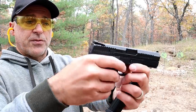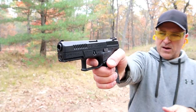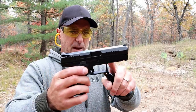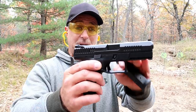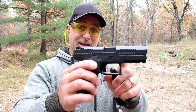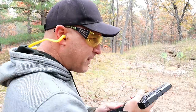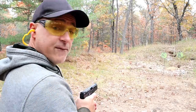It does have front serrations, three-dot sights, a great trigger pull — breaks right around five pounds with a nice reset. It has stood the test of time, although the Steyr M9 is older and that has stood the test of time too, although there were some ejection issues with the earlier models. The P10C has been around for about four or five years and has gained a great reputation. Since then CZ has come out with the P10S — the smaller — the P10F — the larger — and who knows what else. This one here has grip tape around it because the texturing was very aggressive with this model; they slid it back a bit with the P10S. MSRP $499 and I think that's very fairly priced.